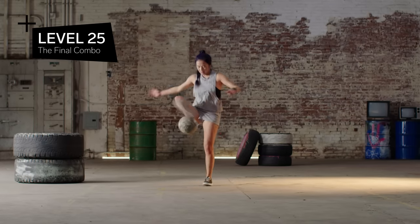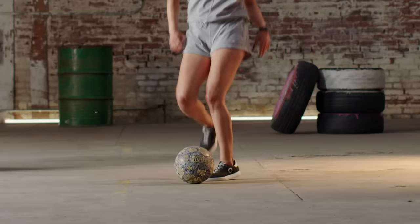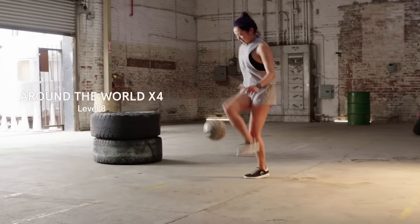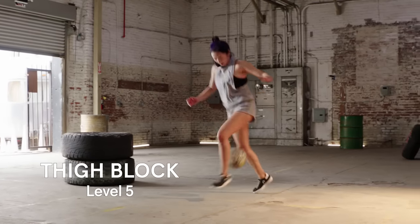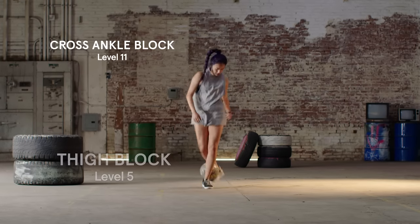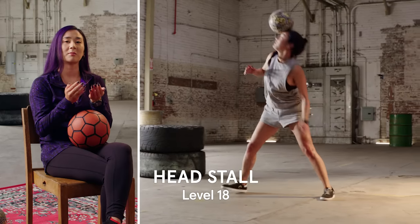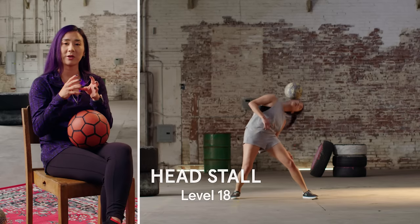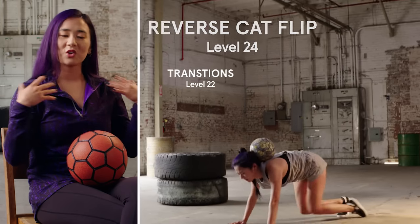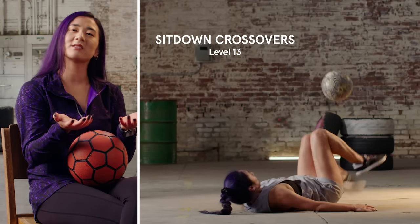Level 25: the final combo. The point of the final combo is to fully express yourself — it's about taking all of the small techniques and incorporating as many as you possibly can. You want to do the big tricks like the Lemons Mitch Around the World and the transitions, but what really creates the full combo is the small style points you add in between. You don't want to see a seam — like when you create clothing, you don't want to see the seam. It's one fluid, almost dance routine.